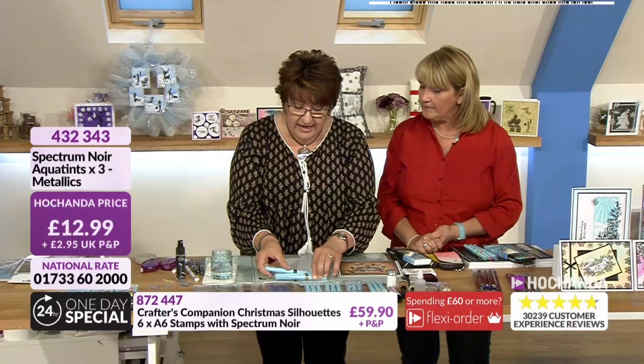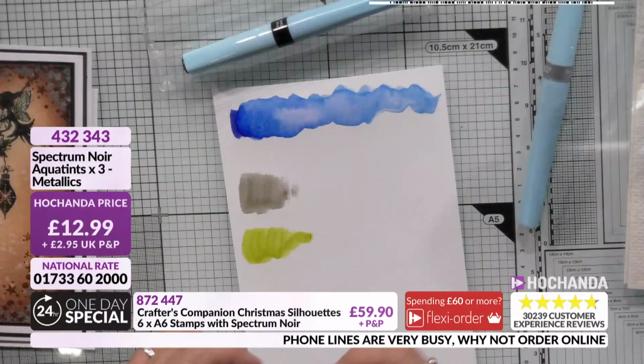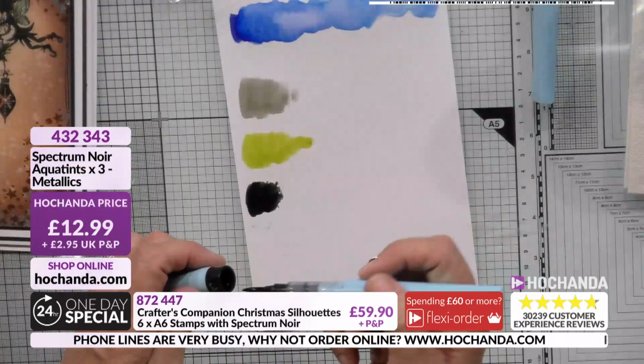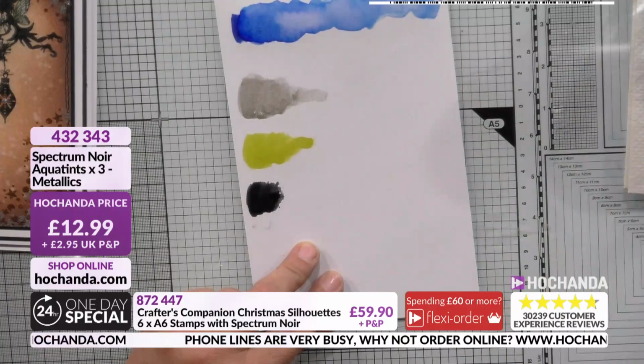When we say metallic, look, this is just a warm grey. Fabulous warm grey. This is just a gorgeous, citrusy colour. And then you've got the black, which is black, black, black. This will go so far when you blend it out. Now, when you bring your sparkle pen into the mix, this all of a sudden becomes metallic silver. Can you see exactly what I was saying? This now becomes like the sparkles pen set.